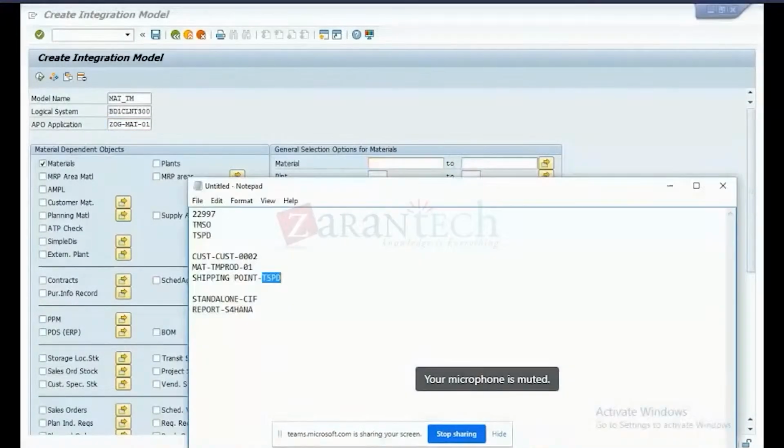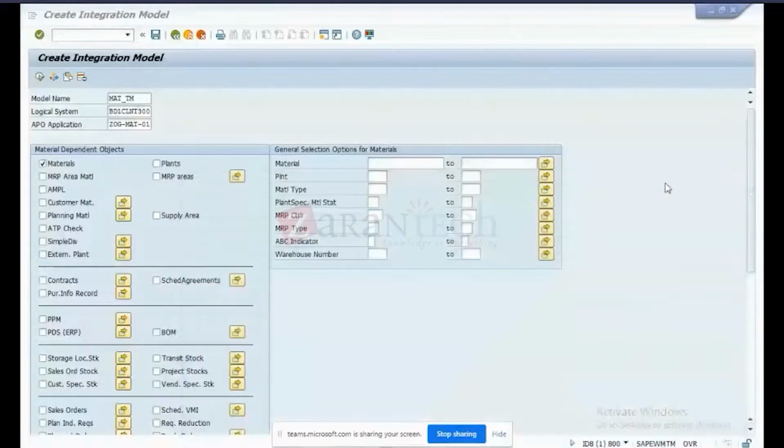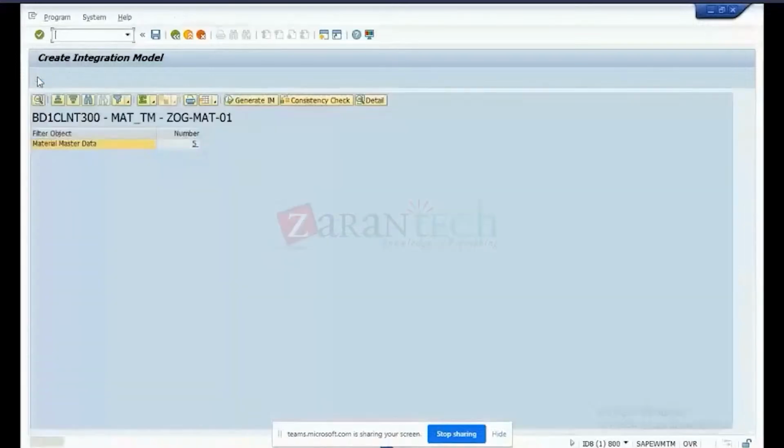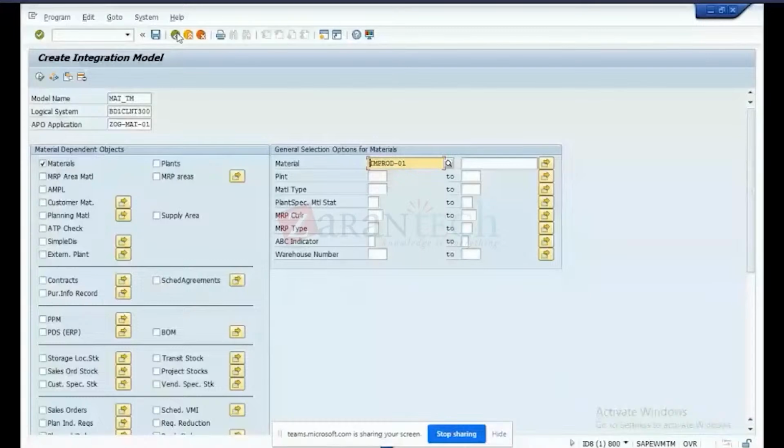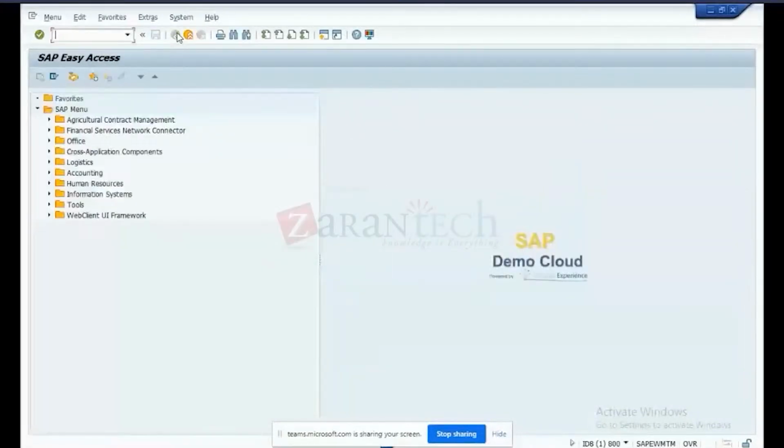So my material is TM product 01. Why 5 did it show? It showed 5 because this material is extended to 5 plants. But then it went to CFM3.